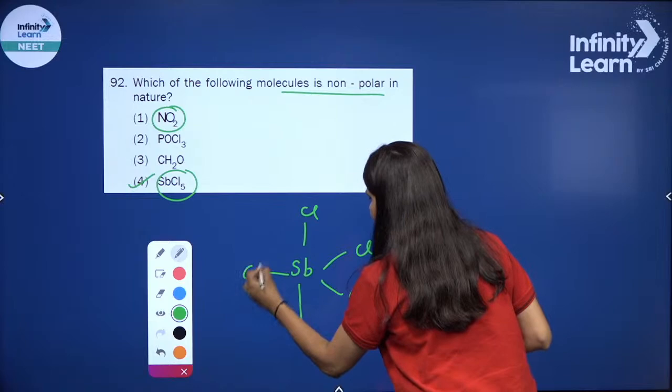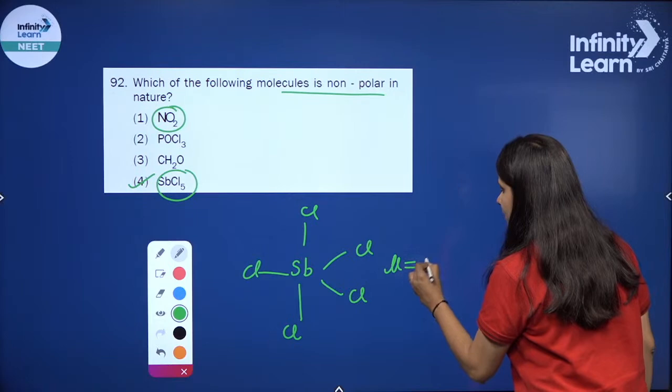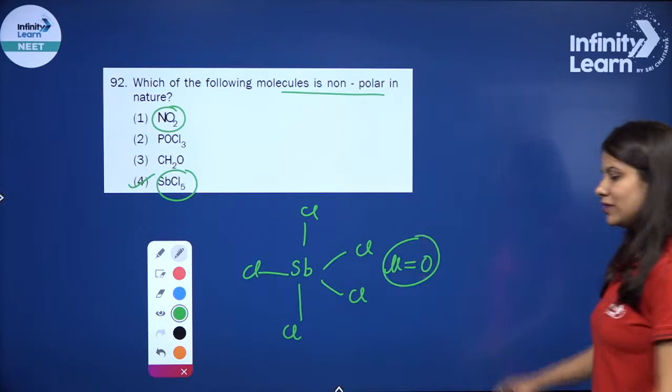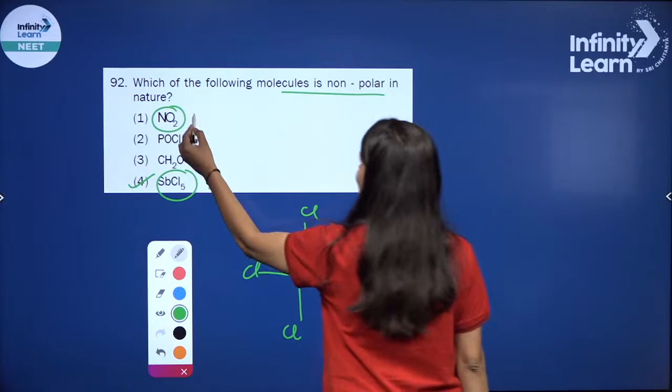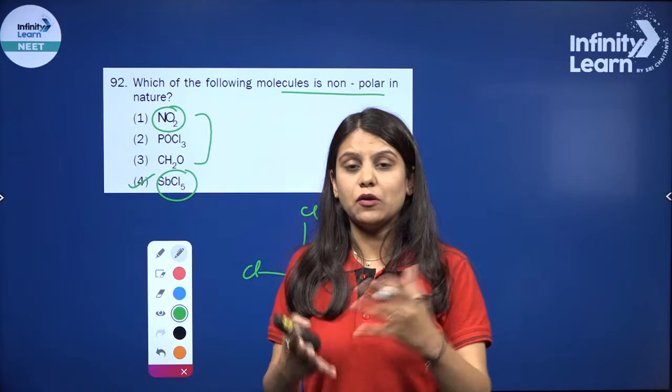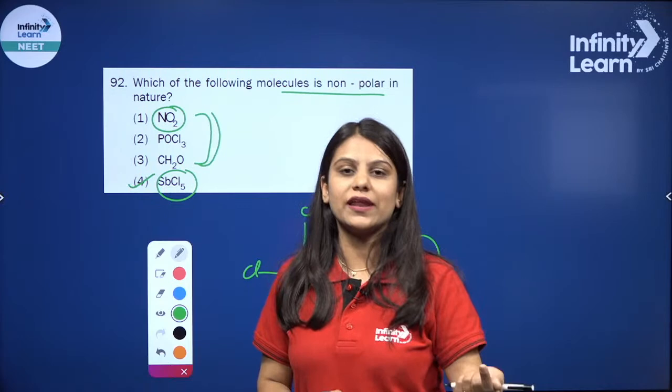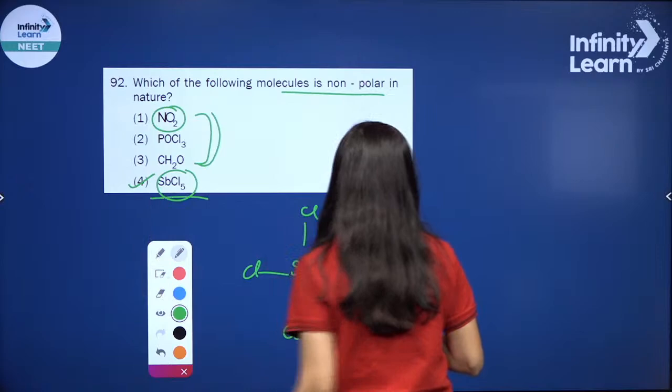Dipole moment will be 0. Why? Because these 3 bonds will give resultant and it will be cancelled out. In dono ka to cancel ho hi jayega. Ultimately, kyunki symmetrical structure hota hai, to dipole moment kya aayega? 0 aayega. Theek hai, so answer is SbCl5. Baki cases mein agar aap draw karke dekhoge, so there will be some polar bonds which may not cancel out. Right? So what is the correct answer? Correct answer is, you know the structures of these. So, yahan par ya to lone pair hoga ya fir koi aisa bond hoga jo polar reh jayega. This will not be cancelled out and the answer will be SbCl5, symmetric, right?